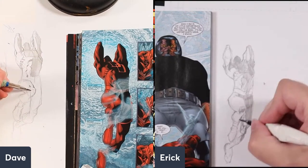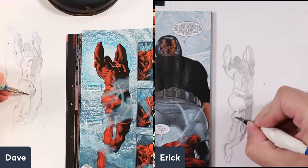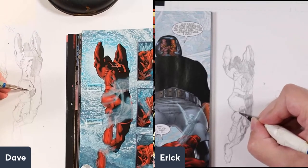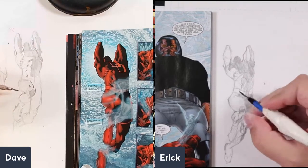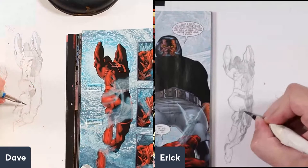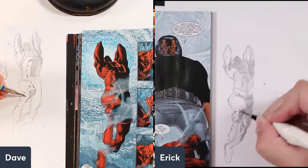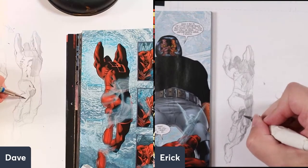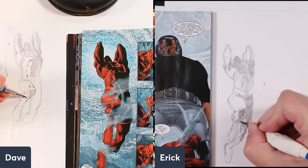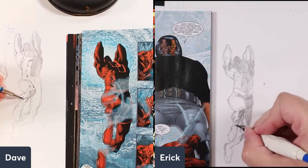And so he's got his kneecap defined in a very kind of Frazetta way. It's a change of plane. So he's drawn that knee dark. And I love how he defines his muscles in his lower leg here, something that is a bit of a challenge. And this I totally get from Americ. Yeah. So his outer muscle here, I get this from Joe Quesada so much that I cheat to the point where I don't even draw the form in for this stuff. I just draw these kinds of shapes.